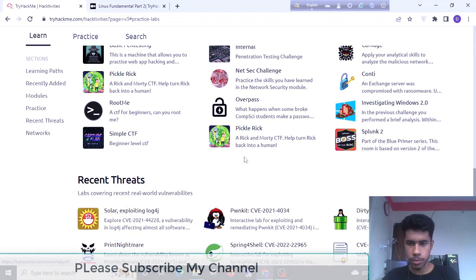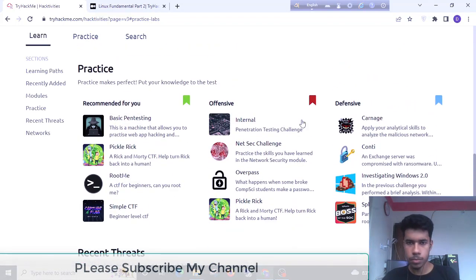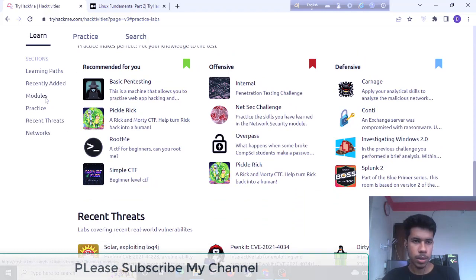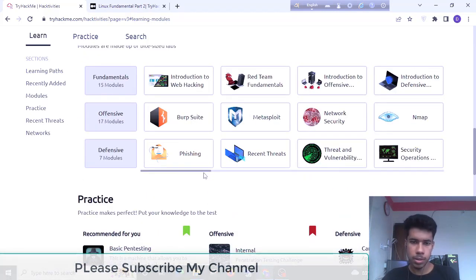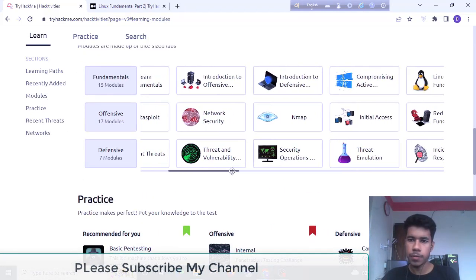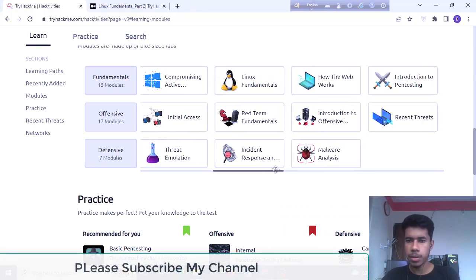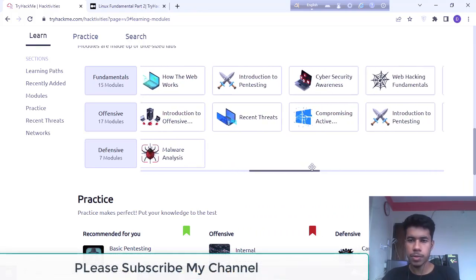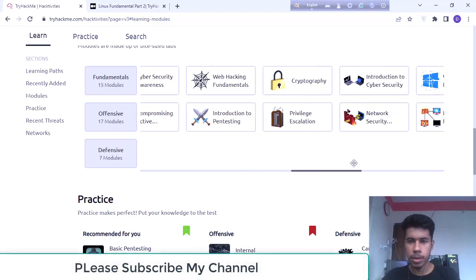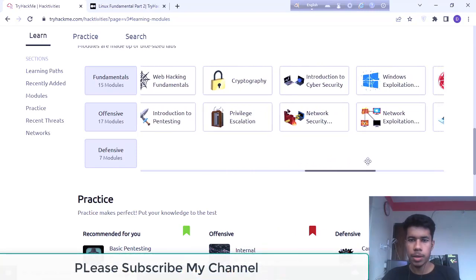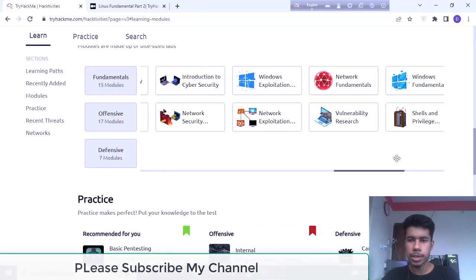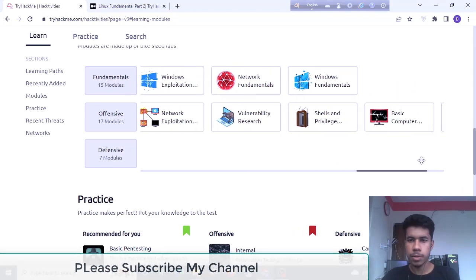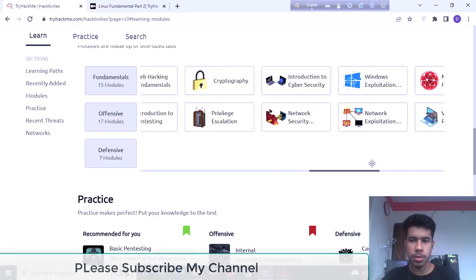CTF, will try with the module. Introduction to defensive, Linux fundamentals, how the web works, introduction to cyber security, awareness, web hacking, cryptography, Windows exploitation, network fundamentals, Windows fundamentals.